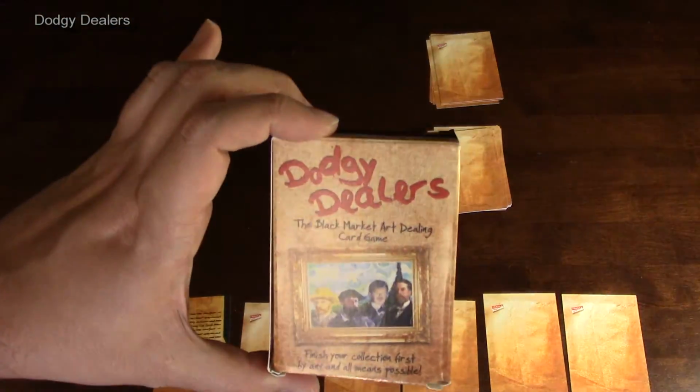Now you can play multiple games if you want to, and if you are the winner of the game, you get 10 points. Everybody else will get 2 points for each authentic card that they were contracted for, and 1 point for each card that was authentic that they were not contracted for. And you can play multiple games of this. Otherwise, that is how you play Dodgy Dealers.